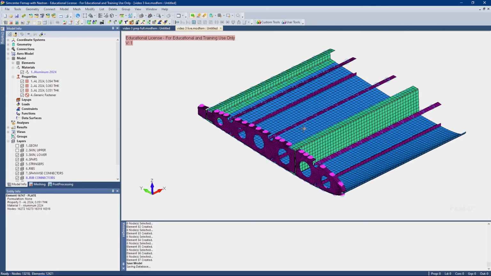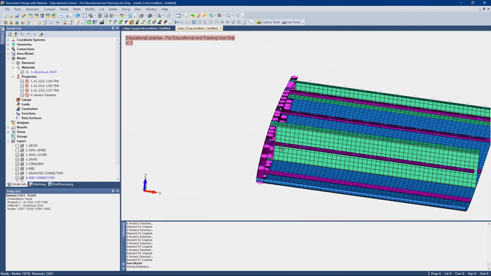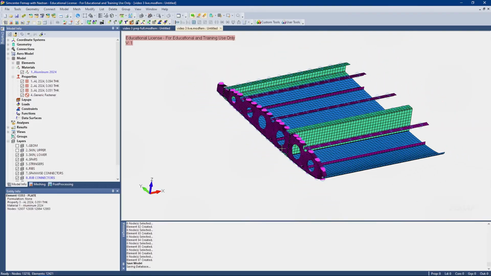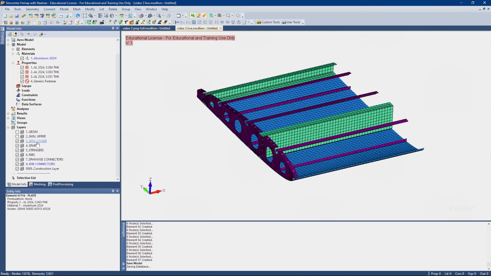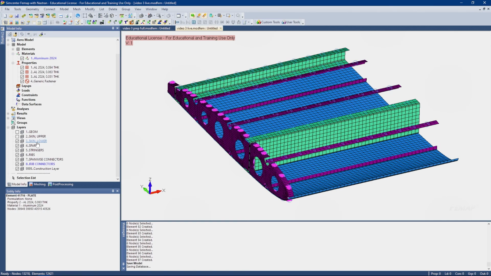Okay guys, we are all connected up, and this is a completely connected section of wing that we are ready to pattern. But we don't actually want to pattern just yet, because if we made a mistake here, or something isn't connected properly, or there's any sort of error or issue with this model, and then we pattern it a bunch of times, we'd have to fix it the number of times we patterned. So what we're actually going to do is run a quick analysis on just this small section, to essentially apply some load and make sure everything runs properly. We get results, we get the deflected shape looks good and everything.